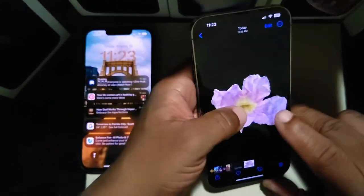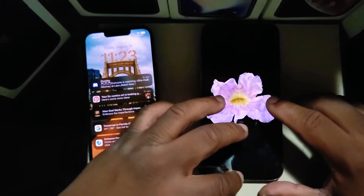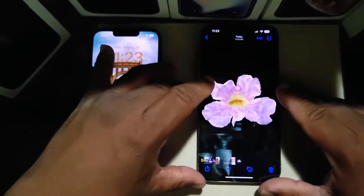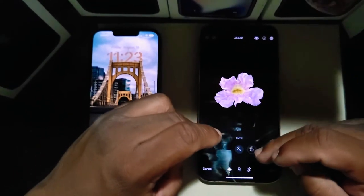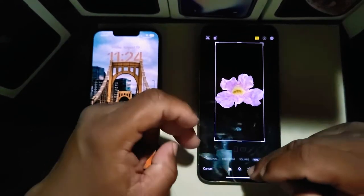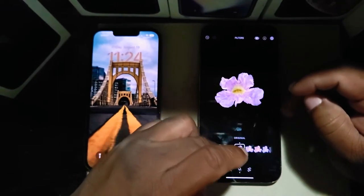What I did is I turned off the background and took a screenshot of the cut-out subject. When you screenshot it, you go right here, move it over. That is the best feature that iOS 16 can ever do. Then I go to edit, go to the three-dot menu, and set it as wallpaper. You can add a little color filter, make it a five-five-three tone, just to make it punch up a bit more.